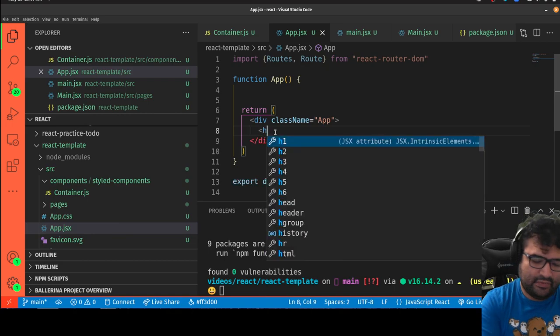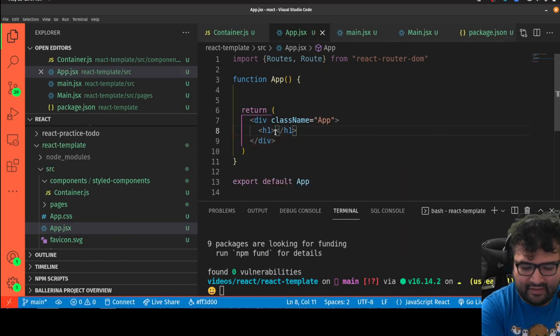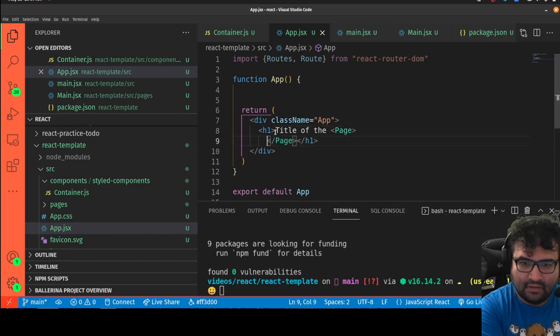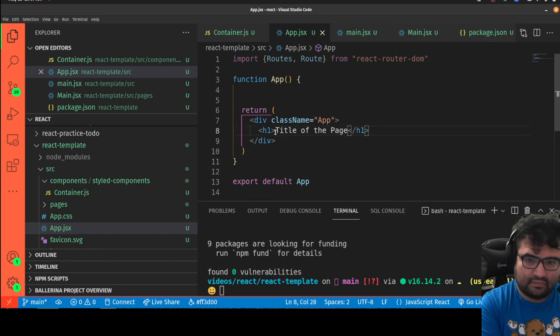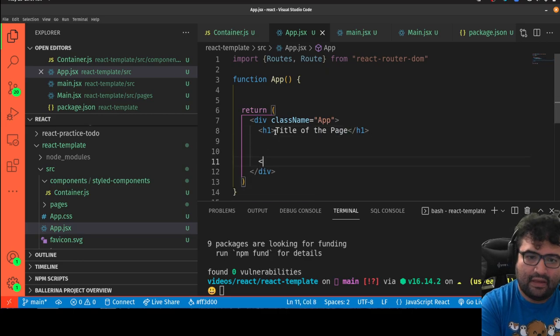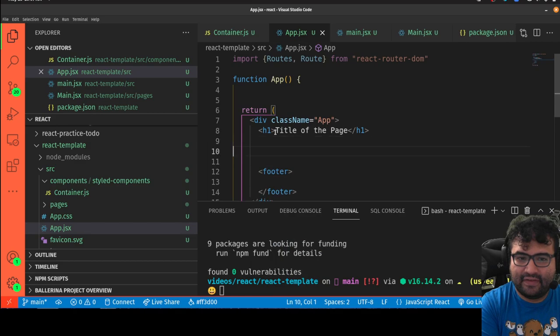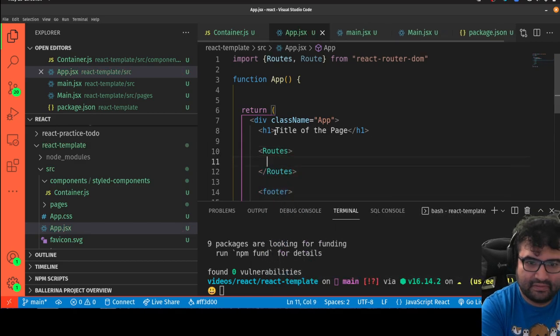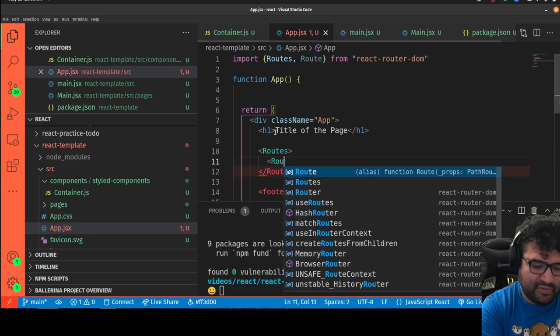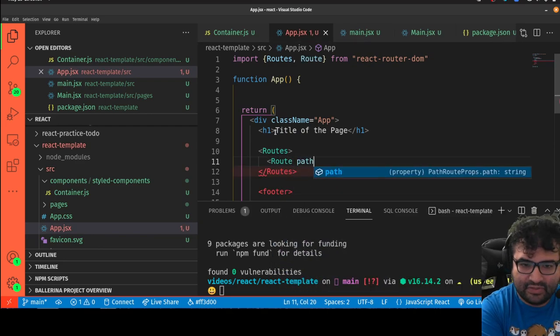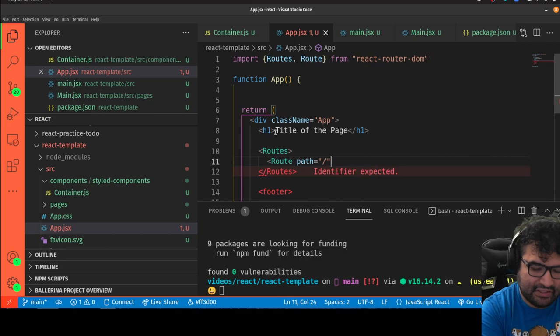And essentially what we do here is we say, hey, this is the title of the page. Then here we'd have maybe the footer of the page where you'd put any kind of footer stuff. And then here I'd put in the router. So I would say routes. And then here I'd put in a route. The route's path would be slash because it's the main route.